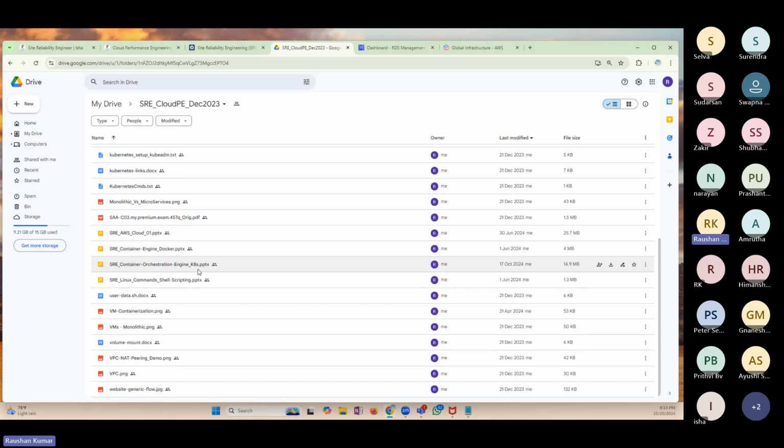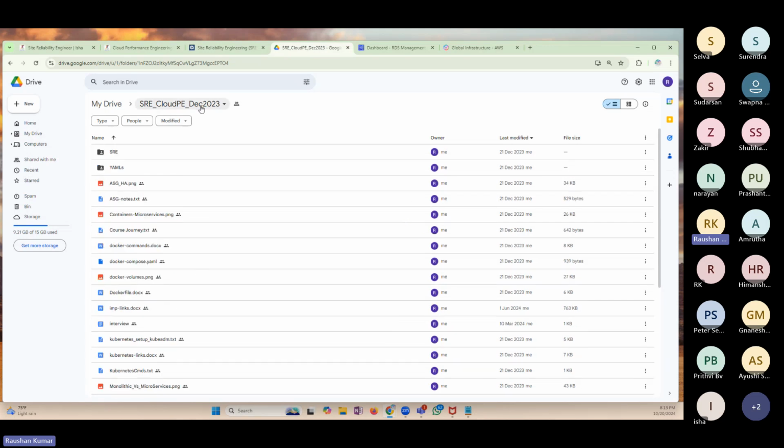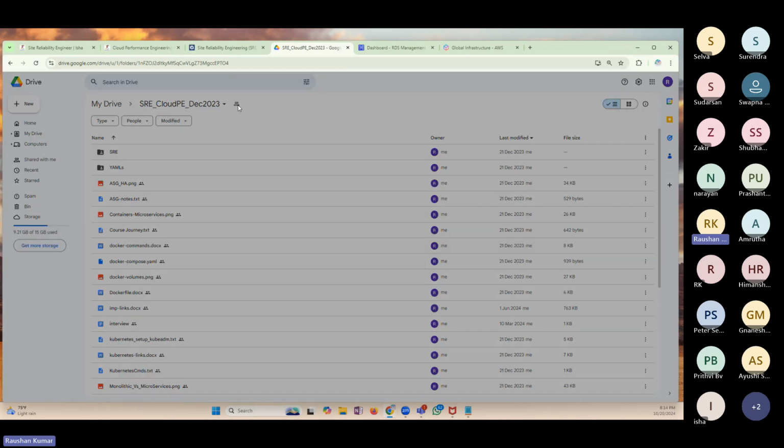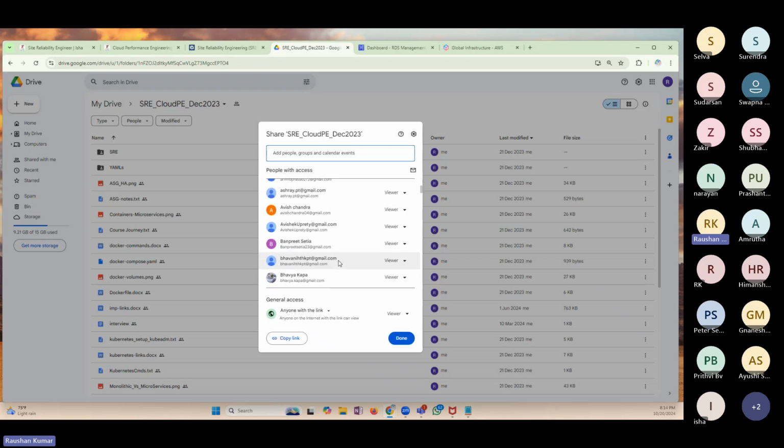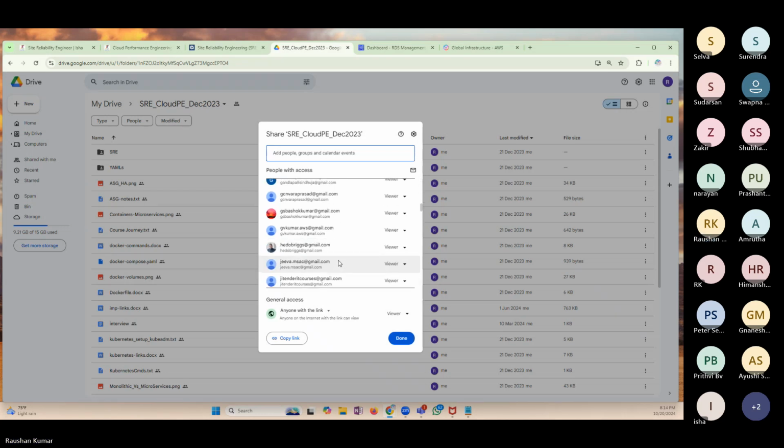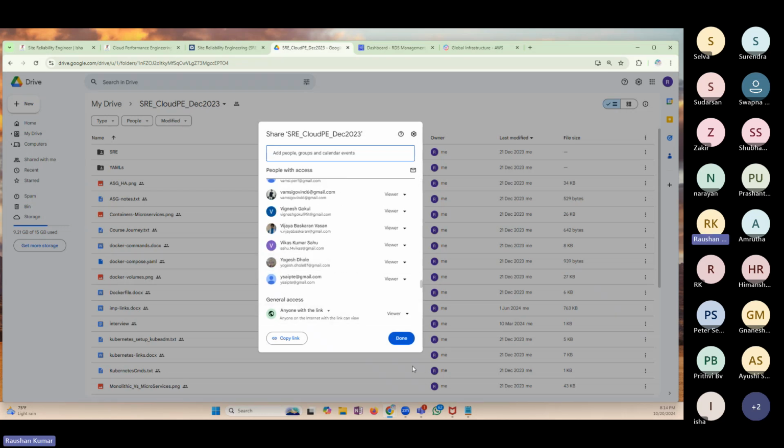So I have just collated everything, every document, in this. So don't go by December 23 in one of the batches. I just stopped creating more drives, more folders. After that, those who enroll to the course, I just keep on adding people here. So you'll be also added as part of this.